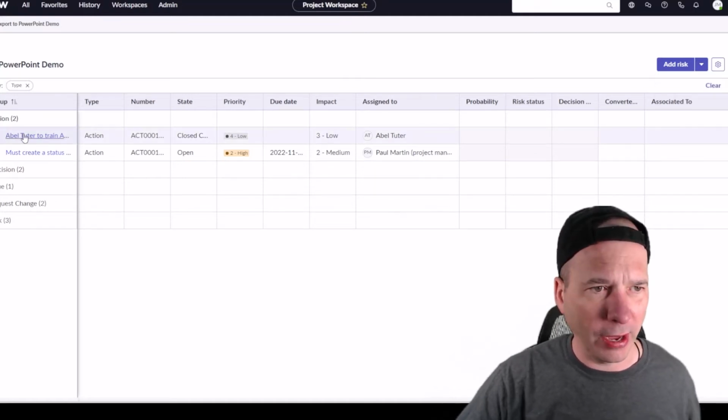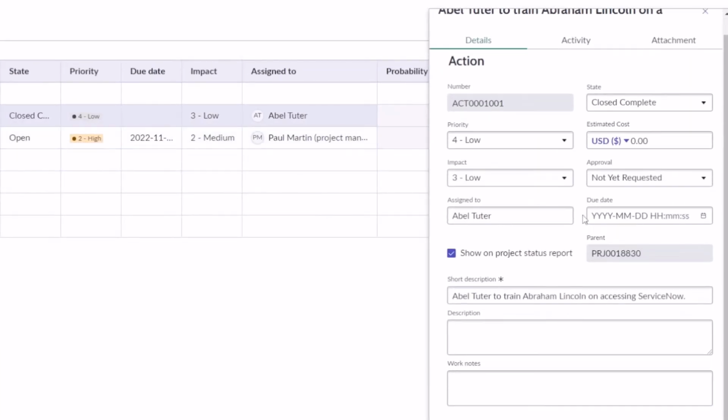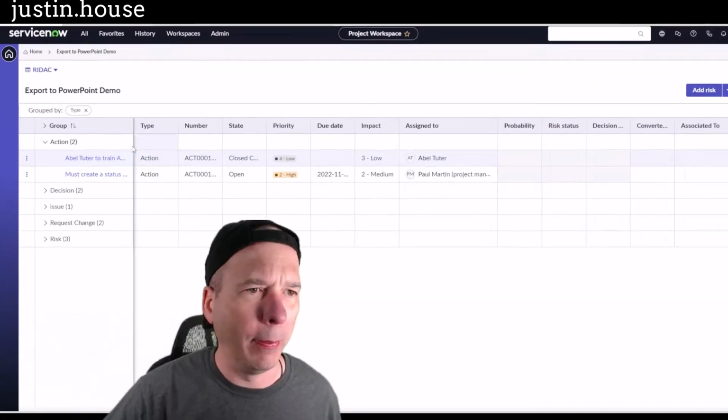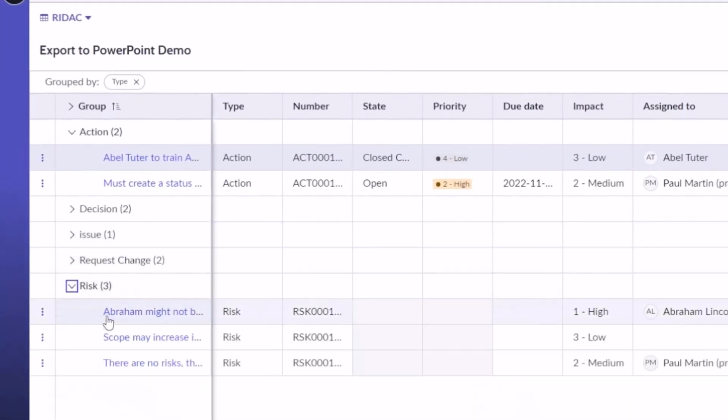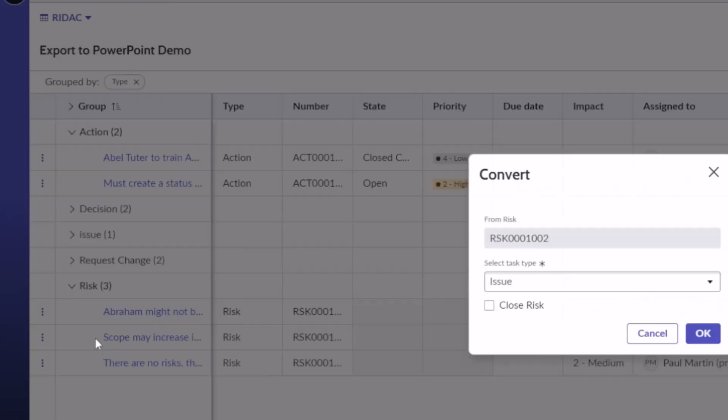Now, you're going to find out with me here. Let's see if we can do our conversion from here. It used to be a little related link on the details page where I could convert a risk or an action into something else. Looks like I can't from here. Let's go back on this side and actually open up a project risk. I've got this little handle. Okay, there we go. So I've got this little vertical ellipsis. I can convert to another RIDAC component.